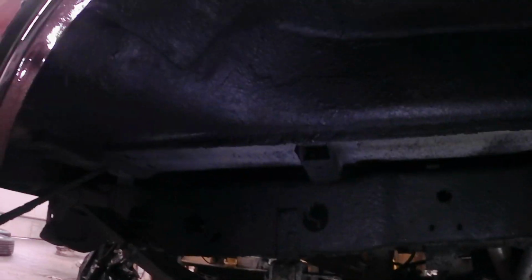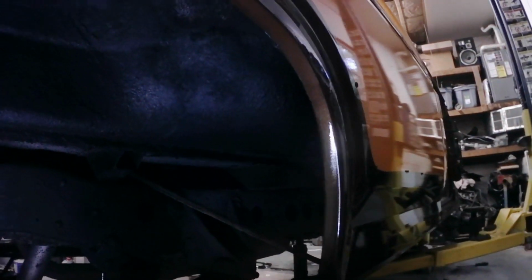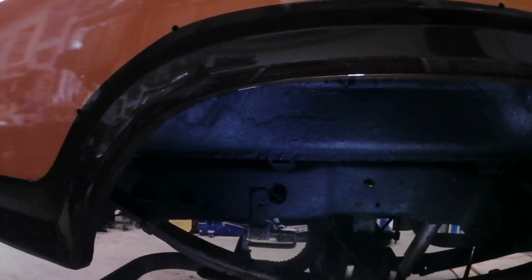So it's the next day, and I've sprayed both wheel wells and the rear section back here of the bed corners where they had rotted out before, to try and protect them this time from any sort of rust. And as you can see, this is the end result after spraying in our Body Schultz protector, and it covers everything quite nicely. And it gives it a nice clean look when you look into the wheel well. You can see it's black in there. It's not all dirty looking.